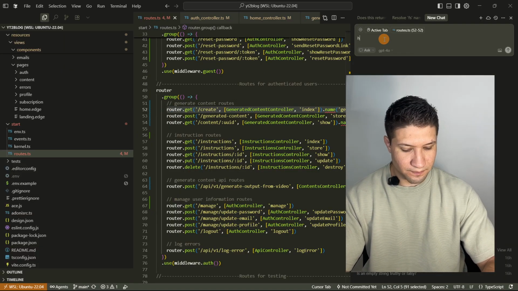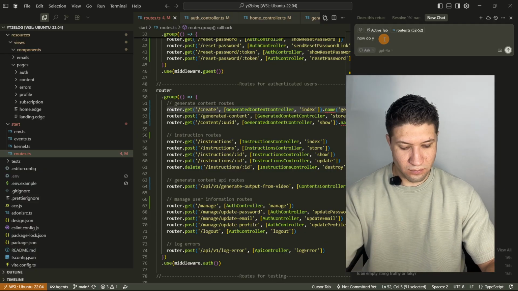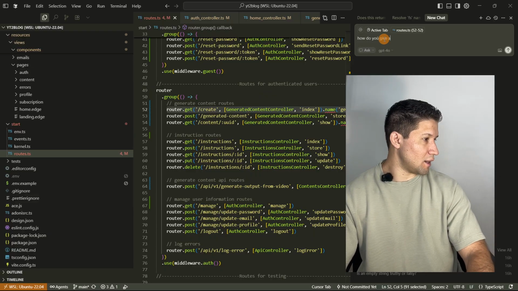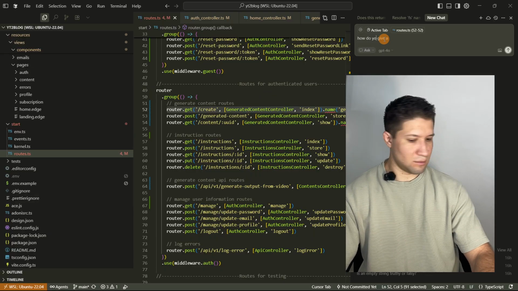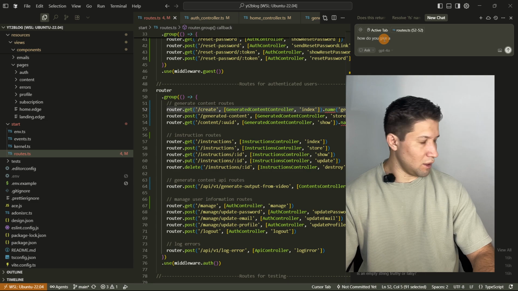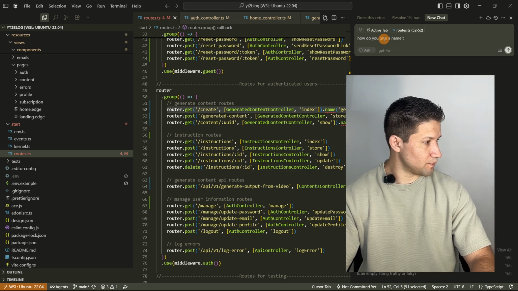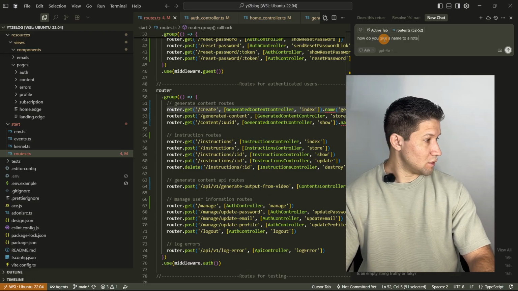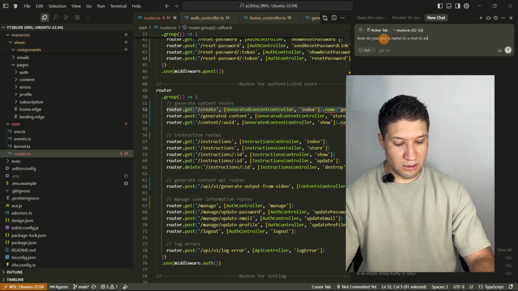How do you give a name to a route in AdonisJS 6?